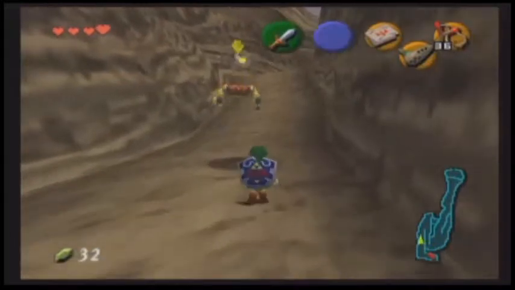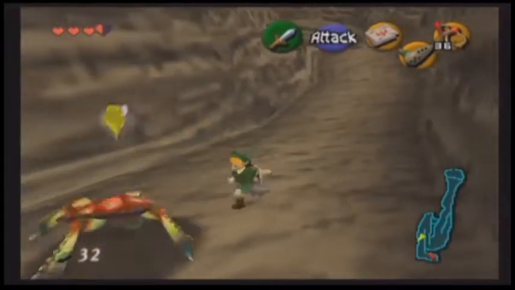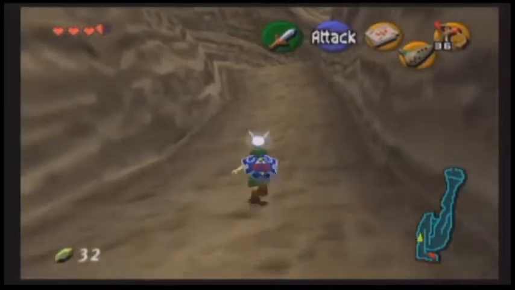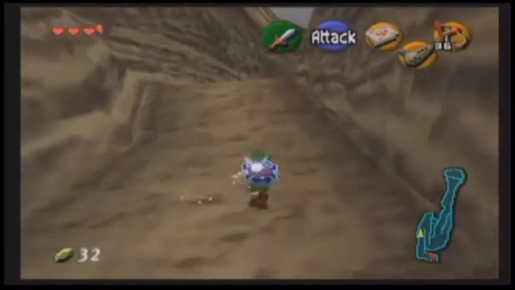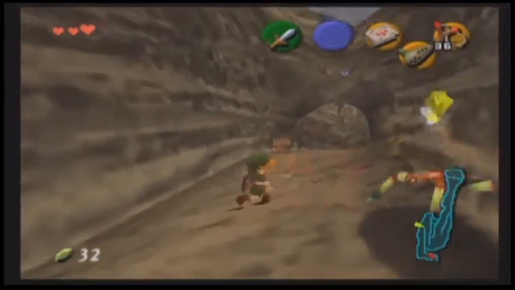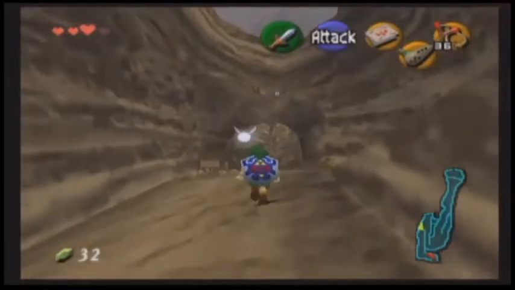Alright. Yeah, hear that sound? That would be a Skulltula, but we can't access it yet. Ouch! Come on, you. And down you go. Yeah, we don't have the necessary items needed to access that particular Skulltula, so we're gonna have to leave it alone for a while. And down you go.